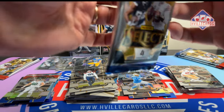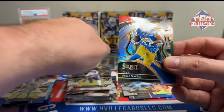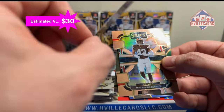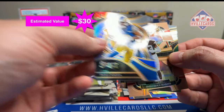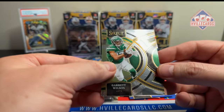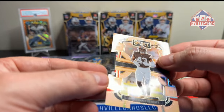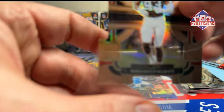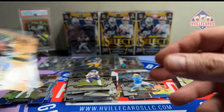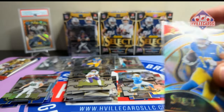Next pack. Jordan Anderson. Another Puka red and blue die cut club level — that's real nice. I'm going to guess that's probably at least $15. Garrett Wilson. This Muhammad Diabate is a parallel out of $2.99 — I don't know what color that is, but it's cool. You get a sleeve and you get a sleeve. I'm going to sleeve you up later. And Puka, you're actually going to get a top loader.